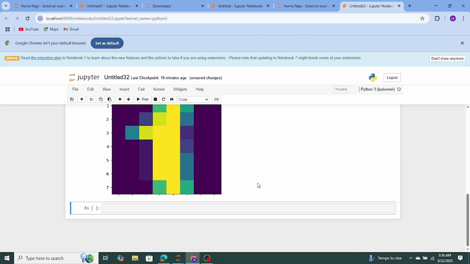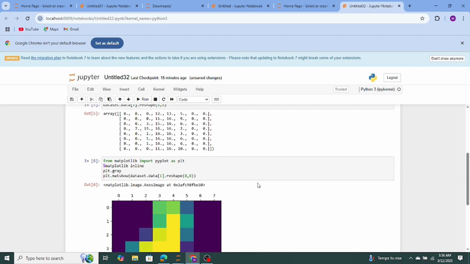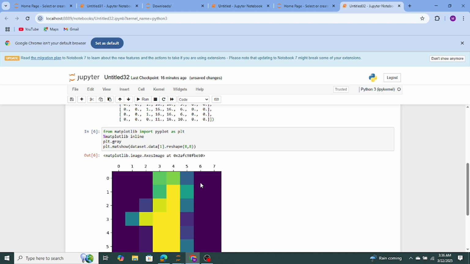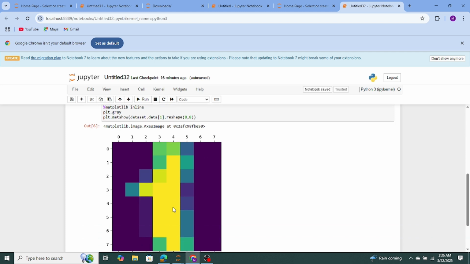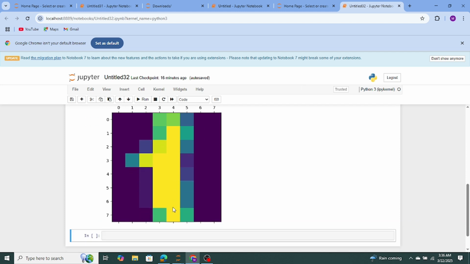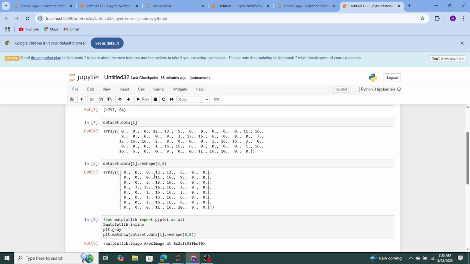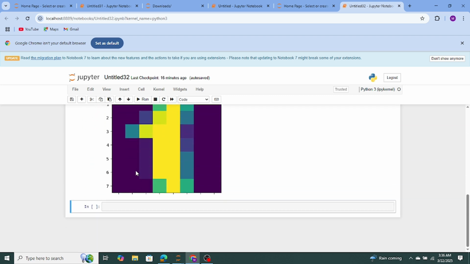Okay, so now this is 1. So basically, that's how it shows that we don't know what this number is. This is the first row of the column. So we'll figure out later on. Let's move to the next step.